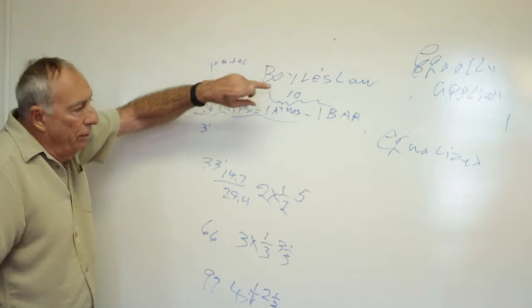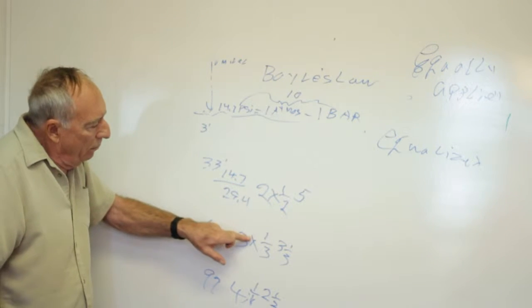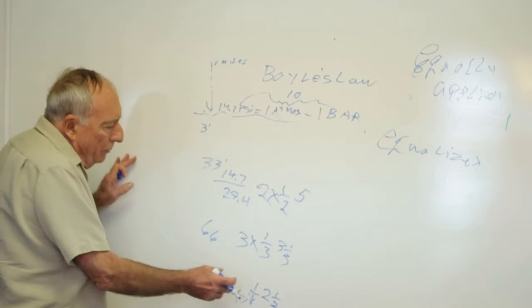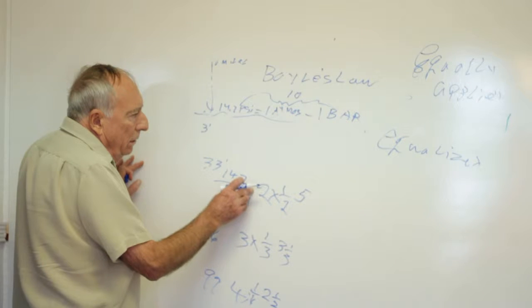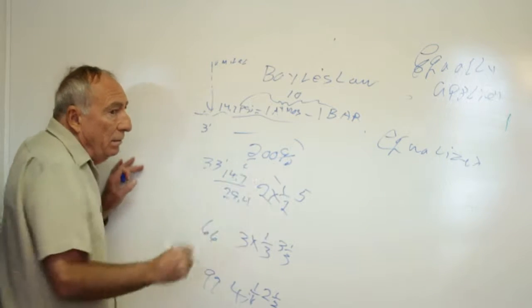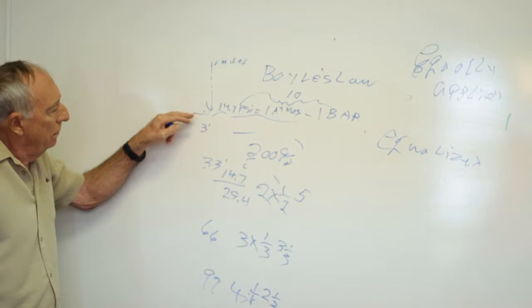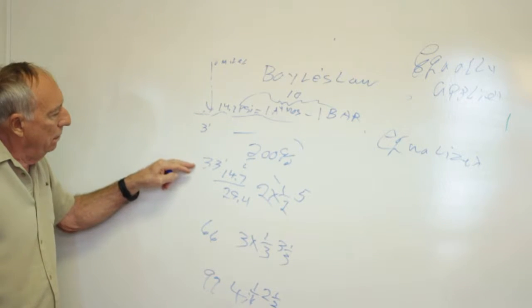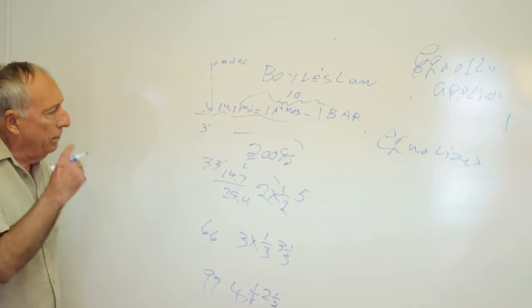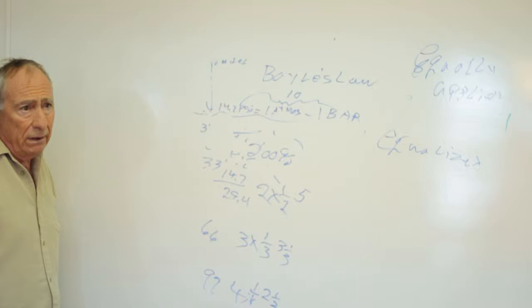If you notice, we lose the greatest volume going from here to here. We lose five pints of volume. From here to here, only about one-and-two-thirds. From here to here, a fraction. Reverse, coming up. Our air spaces will expand a little bit from here to here, a little bit from here to here. From here to here, 200%. Right here is our big problem area in diving. So we have to equalize our ears and sinuses probably ten times from here to here. Maybe only twice from here to here. From here to here, only once. But contrary to popular belief, right here is where all our problems occur in snorkeling or diving, or scuba diving.